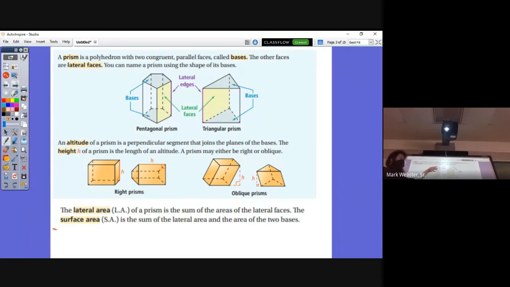So they've got some words here. The bases are always going to be, if there is a shape that is not a rectangle, that has to be the base. So first of all, if you see one of the faces along here that is not a rectangle, that automatically has to be what your base is. All right?